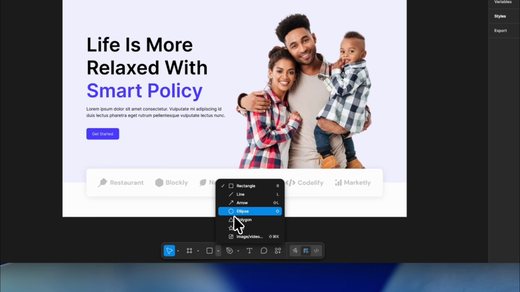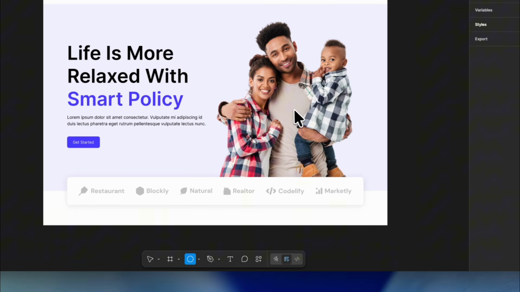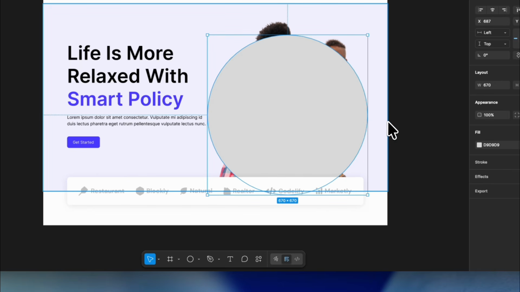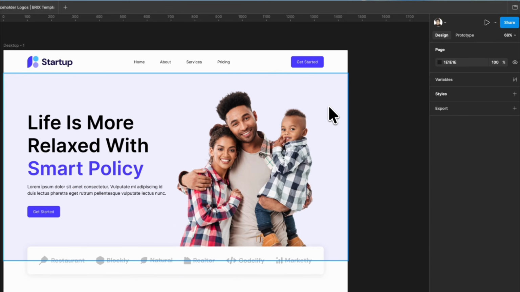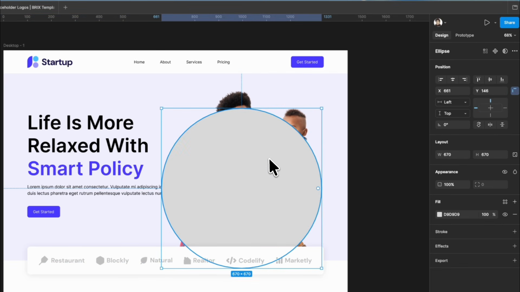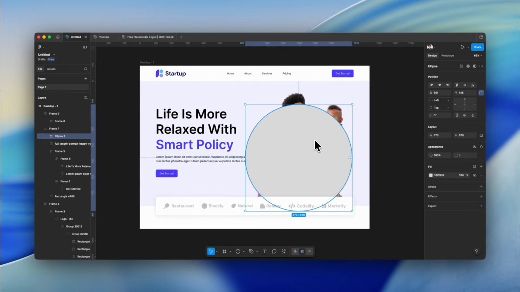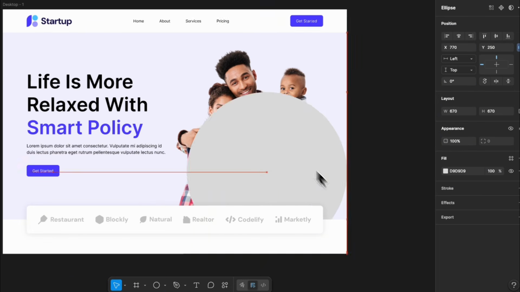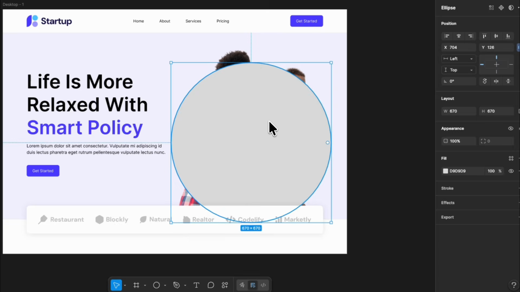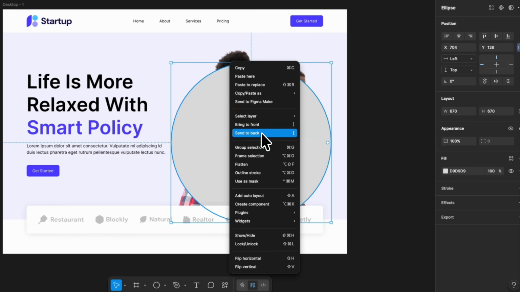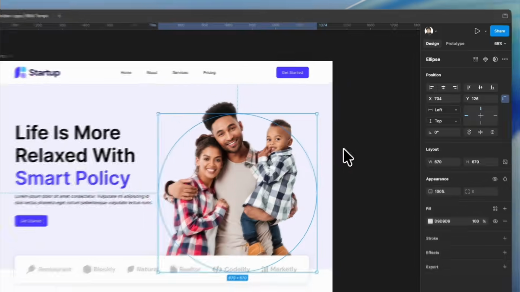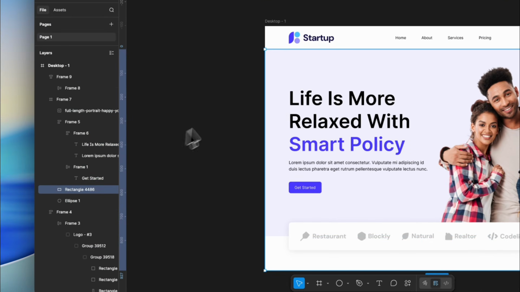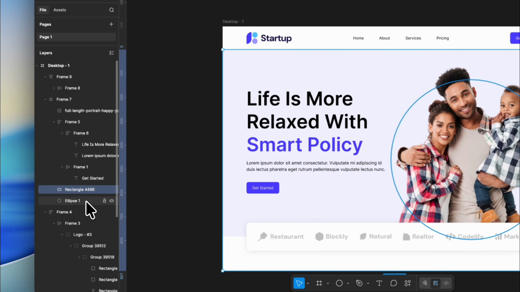So let's try some experimentation here. I'm going to create a circle behind it. I'm just going to cut that circle, select your frame, then paste it. Now the circle is inside your frame, so it would also be cut whenever it's outside your frame container. So now you can just send this to back. So right click, then send to back. And then since the frame contains that rectangle shape, the circle is going to be behind that.